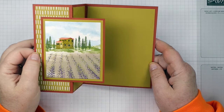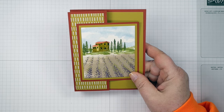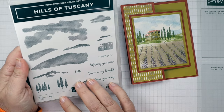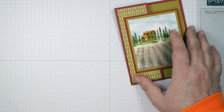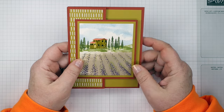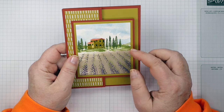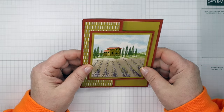Hello stampers! I've got a pretty little fun fold card for you today using the brand new Hills of Tuscany stamp set. This stamp set has everything in it to create lots and lots of scenes, so I was excited to get my hands on this. I'm going to take you through it and how I used it for the first time today. We'll start with our little main panel here — all the panel sizes are down below this video, just click 'more' under the description and you'll see them all listed along with all the product links.